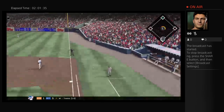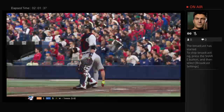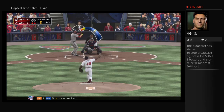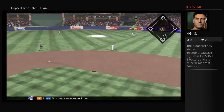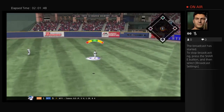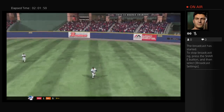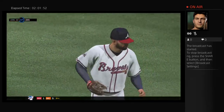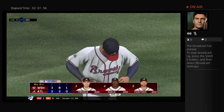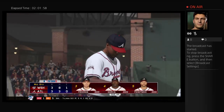Danny Espinoza stands in. He'll try to improve in this at-bat after grounding into a fielder's choice his last time up. Wow, just not going his way right now. Slumping pretty hard. He just needs some solid contact to get that confidence going again. Settling under it is Markakis, and he puts it away to retire the side. 3 up, 3 down for Washington. On to the bottom of inning number 6, tied 3 apiece.